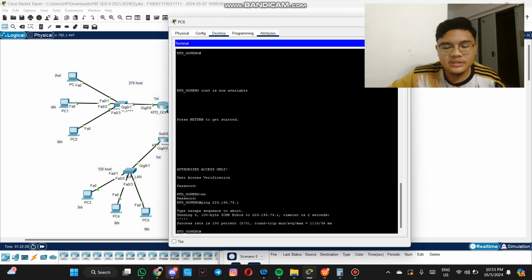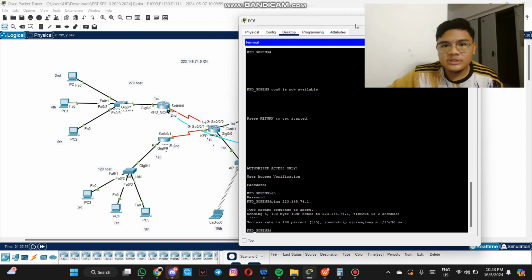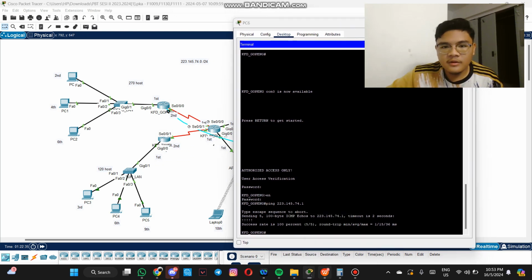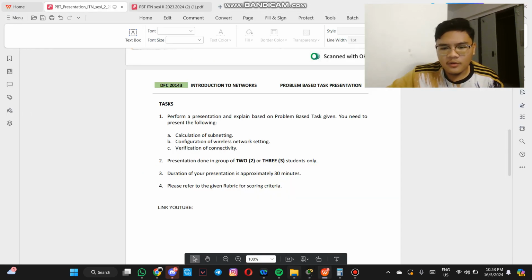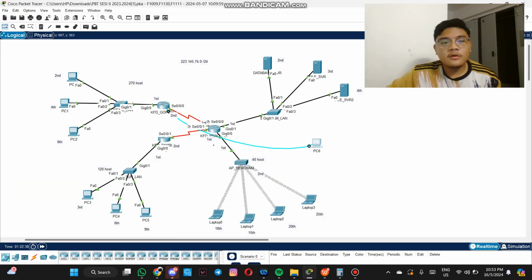The success rate is also 100%, 5/5. So that means the connectivity for KFD Gopeng, KFD Tambun, and KFD Bercham is successful.